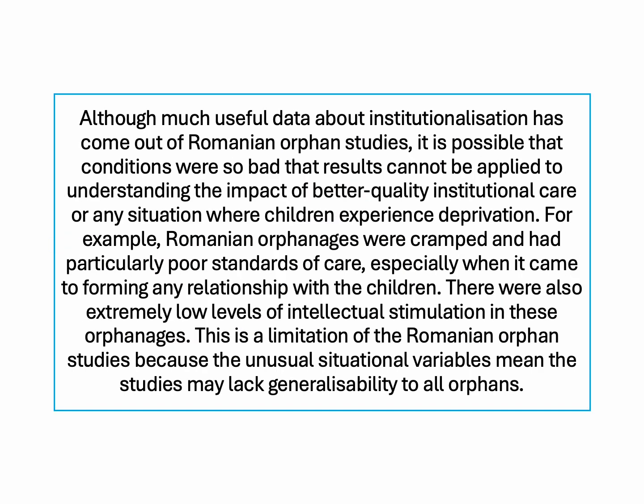And then lastly, although much of the data is useful, we can't necessarily generalise these findings because conditions were really bad in the Romanian orphanages, and you can just do a quick YouTube search or a quick Google image search and you will see that for yourself. So it's quite rare that children would experience such extreme circumstances, and therefore we can't generalise all of these effects to all orphans. And the fact that these Romanian orphan studies are natural or quasi-experiments means that they are not that useful, because there's a lack of control and therefore they are not able to generalise.